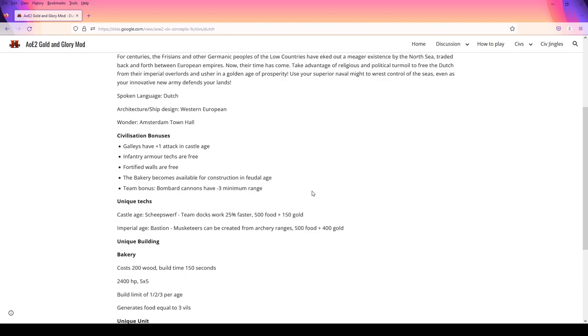If your docks are working faster, maybe you can mass army faster. But again, kind of like the Persians, that could be a bit of a red herring, because I have a civ that has a bad economy and now my docks are working faster. Now I'm expending more resources and I don't really have a bump. The bakery can kind of help with that because of shipped gold. But I just worry that you're going to find you don't have the resources you need.